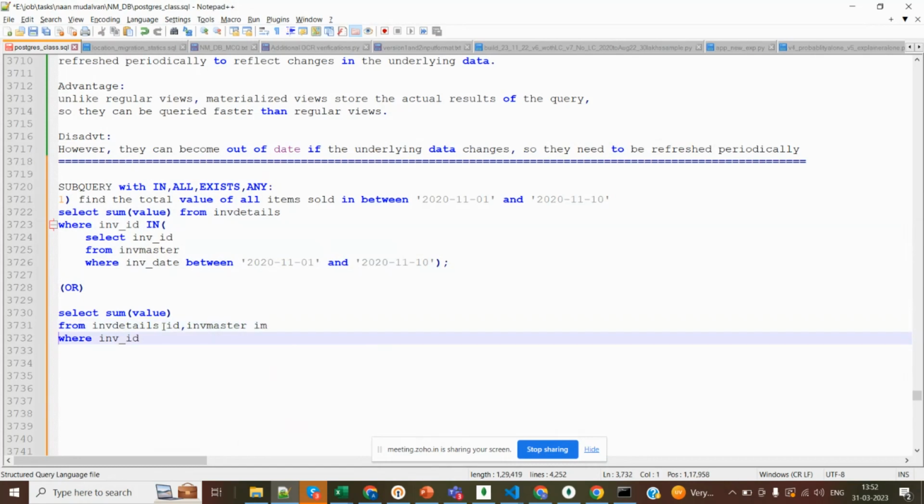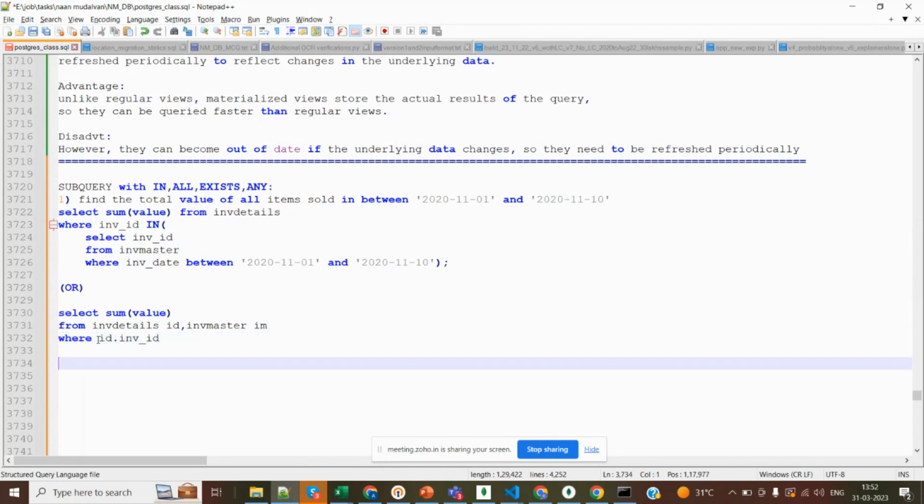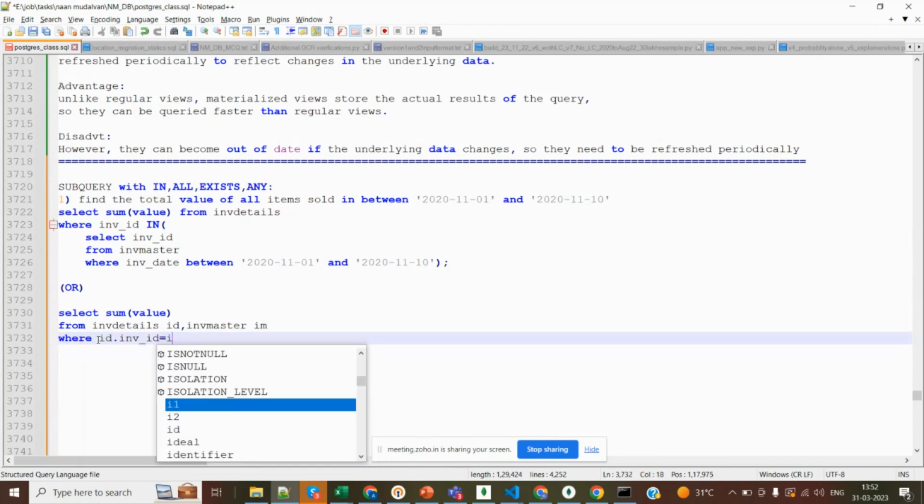With respect to the condition, what is the condition? This invoice ID should be equal to the invoice ID present in the master table. So ID dot invoice ID should be equal to IM dot invoice ID.